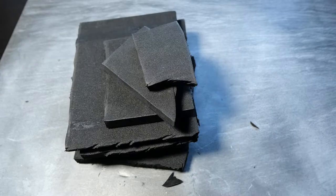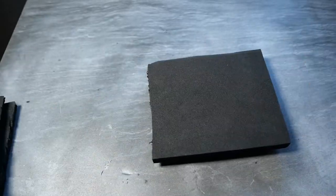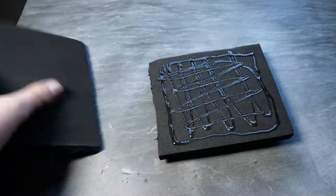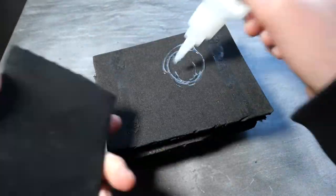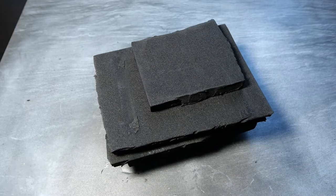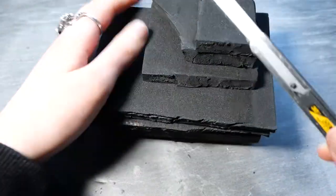As you might have guessed from the title, I'm going to make a mountain range, which means I need to stack some more foam on top of my circle. And for that I'm basically just using super glue. And afterwards I'm just using a really sharp crafting knife to carve out the shape of the mountain I want.